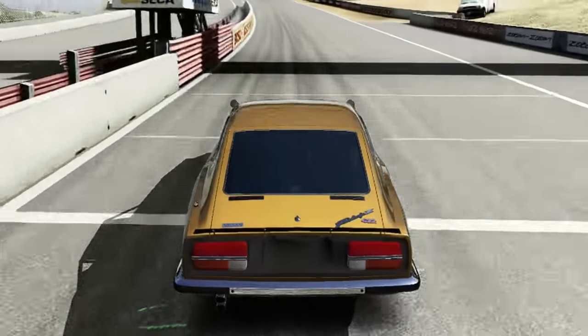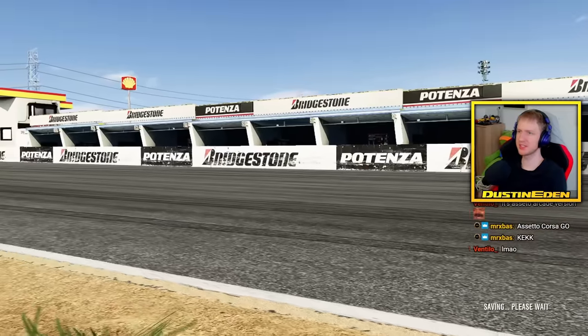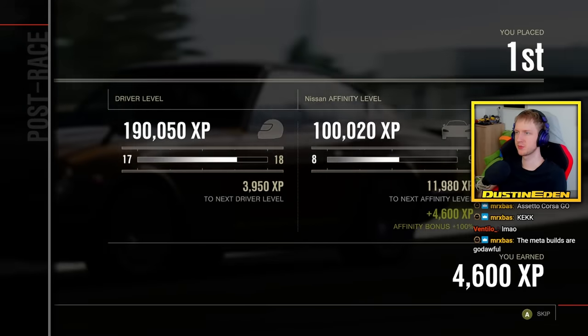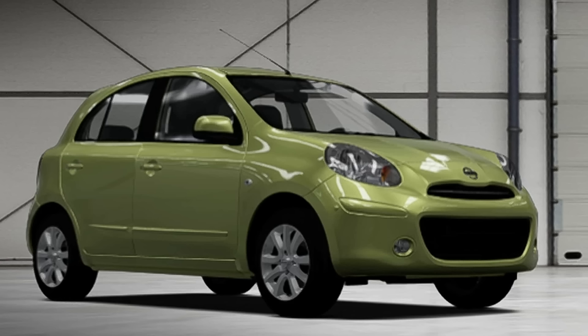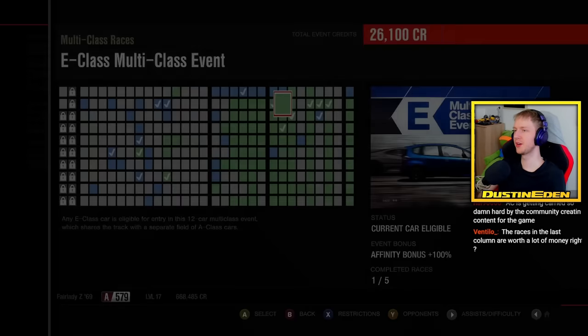Man, the pops from this thing as well. Alright, nice. But I think that's the last event in here. Yeah. So I'm gonna have to start looking for something new. We could upgrade the Micra to E-class. That's actually a good idea. That way we keep using Nissans and we farm twice the affinity with this event.